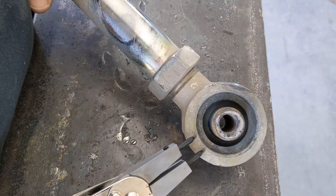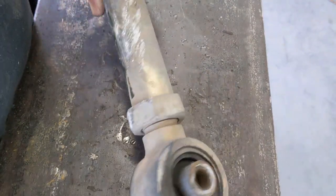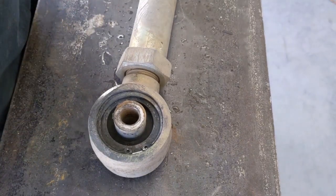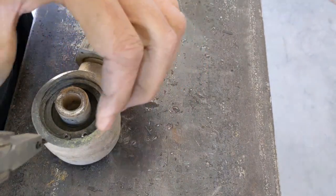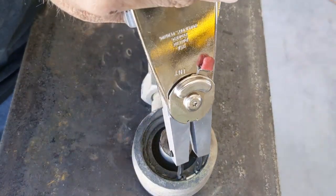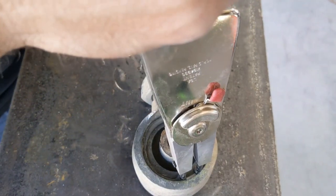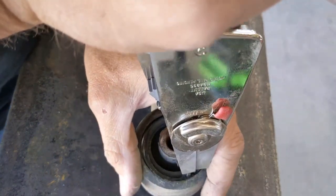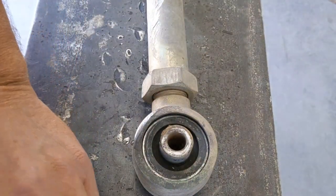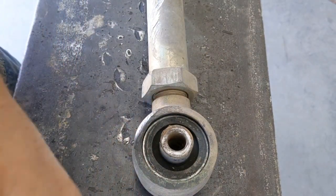Okay, so taking apart the lower, you're gonna notice one side does not have the snap ring. The other side does, and that's obviously the side you gotta work. So first thing we're gonna do is take out the snap ring and then get that bushing out, get it changed out, clean everything up. Again, watch your eyes here. This thing comes flying out of here. Sometimes snap rings don't come out that easy, I can tell you that, but you just gotta keep working it.